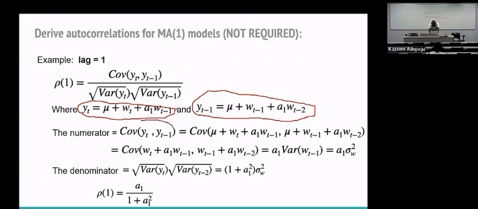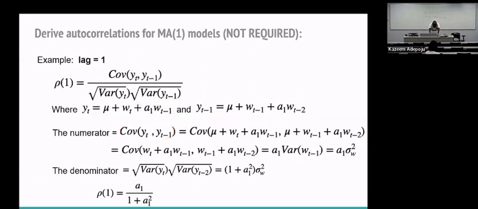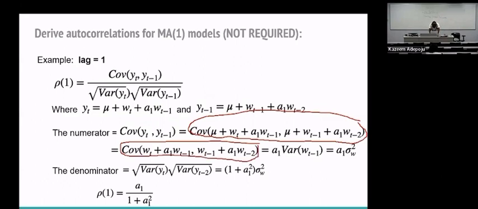You use this information and plug them in here. When you plug them in, you want to find the covariance of that. We don't want a situation where we have a W_t with W_{t-1}, because they are independent. That will be 0, so that's going to go away. The only thing that goes away from the two is mu. Mu is a constant, and covariance is more or less like variation between two things, so mu goes away because it's a constant.